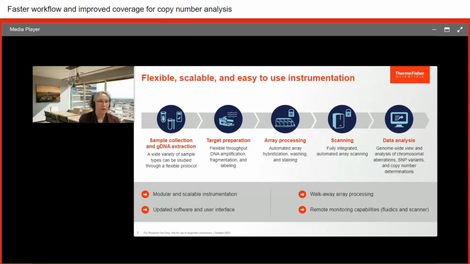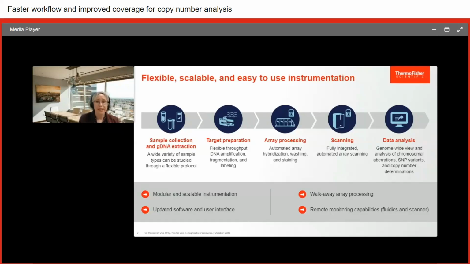And the GCS 3000 is very modular and scalable in the sense that the hybridization oven can support up to the processing of 64 arrays at one time, and the GCS 450 Fluidics can accommodate 4 arrays for washing and staining, but you can configure up to 8 fluidic stations and run them simultaneously to support the processing of 32 arrays, followed by placing these arrays into the scanner with the autoloader to support the scanning of 48 arrays in a single run.